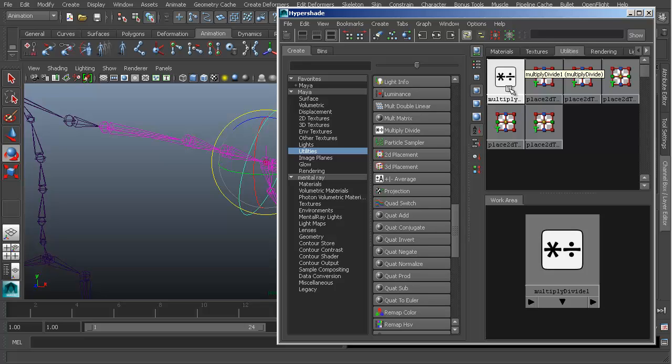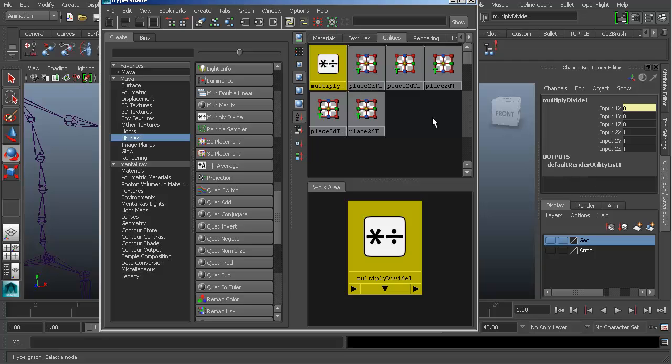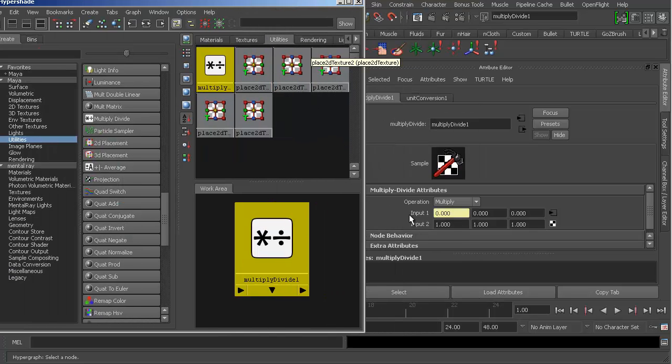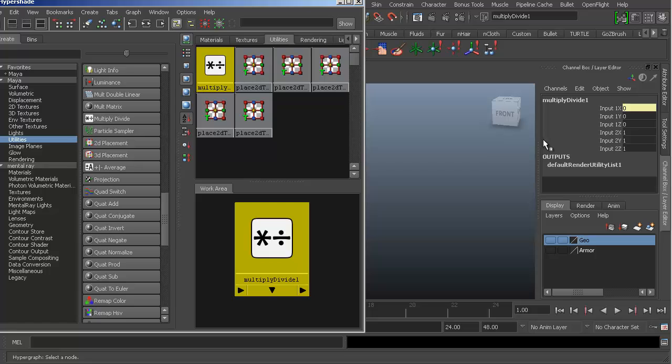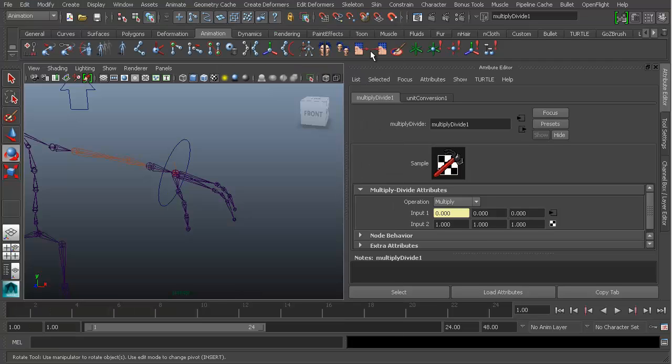It's always a good idea to name this stuff, so feel free to name this, but in this case we're working with it just from here, and I can go back and name it. But if I needed to find it, I could find it here, and I would want to open it up in the attribute editor. I could either double click it here, or select it and hit Control A. Control A is going to show or hide the attribute editor. So now I can close the Hypershade, and I have the multiply divide node right here.